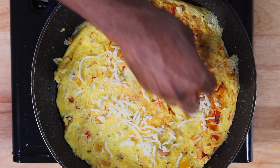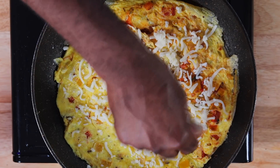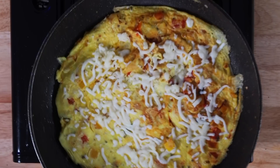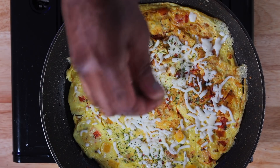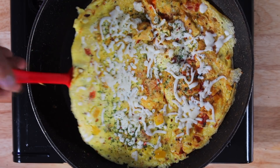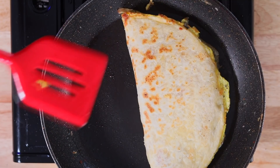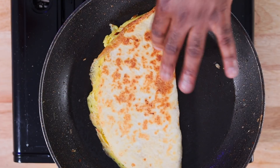At this point you want to top that off with your cheese — add cheese to your liking. I'm not putting too much on here. The goal now is to just crisp up that quesadilla, so this is on medium heat. Shake the pan around just to prevent it from staying in one place and burning. This is optional, but a little bit of parsley and chili flakes to finish off mine — I love both. Then flip that right over, press it down. I like my quesadilla a bit crisp, so flip that over — see that nice crisp. That's what I like.